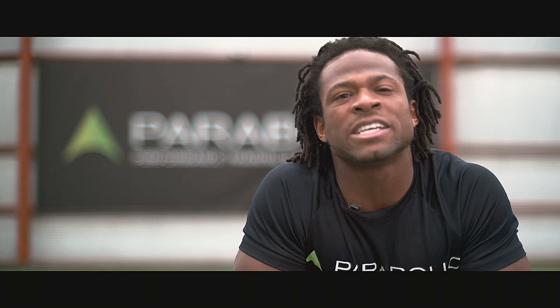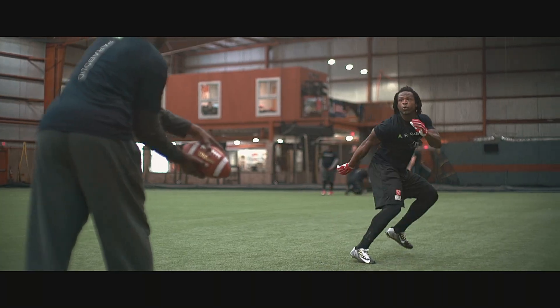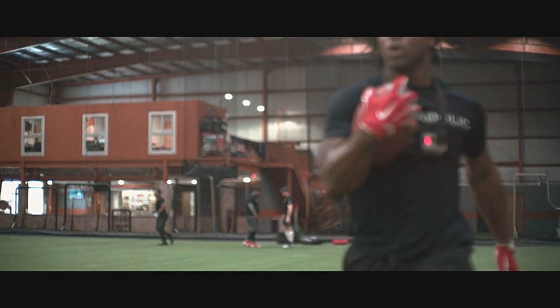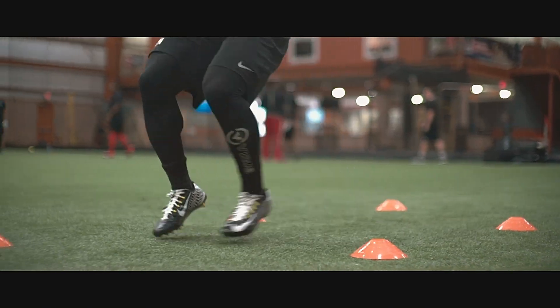Al Singleton and Bart Scott and those guys really helped me with my technique as a football player. We do NFL combine drills — opening up 45 degrees, breaking to the other side, opening up again, breaking that down, catching the ball. We do bag drills, running through the bags, high knees, shuffling, and ladder drills. Different things like that really helped me as an athlete become the best I can be.